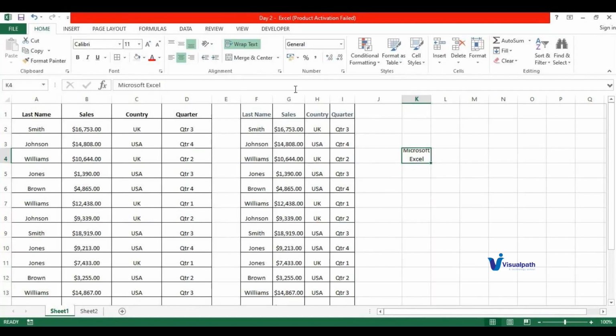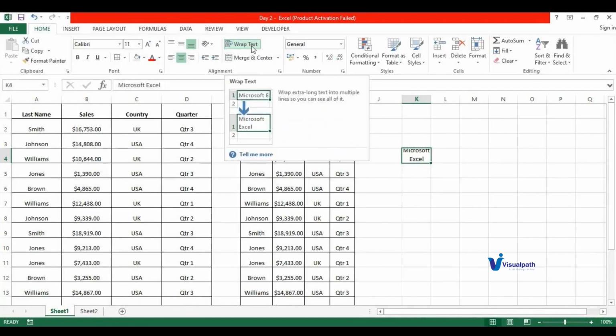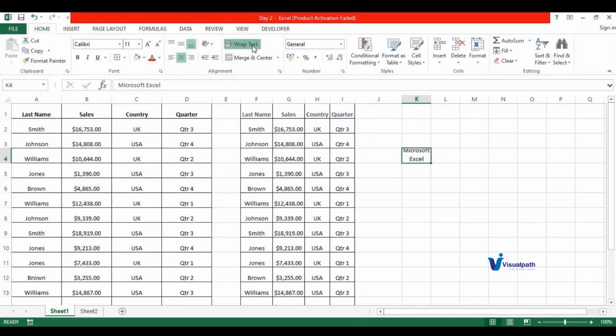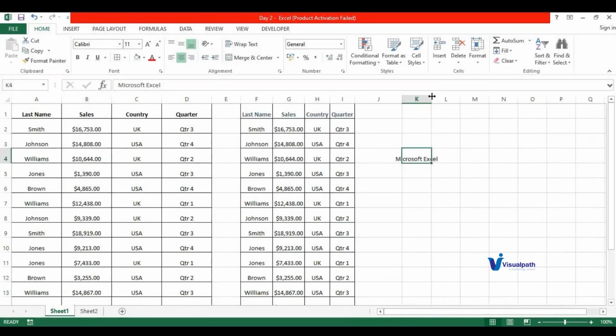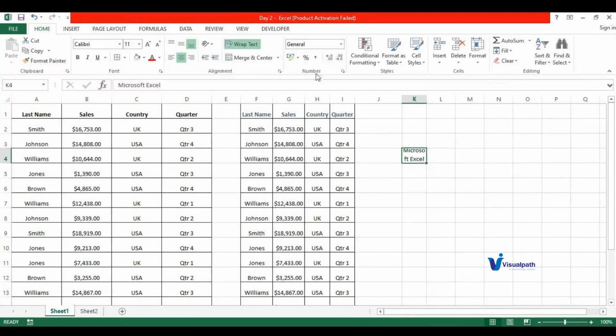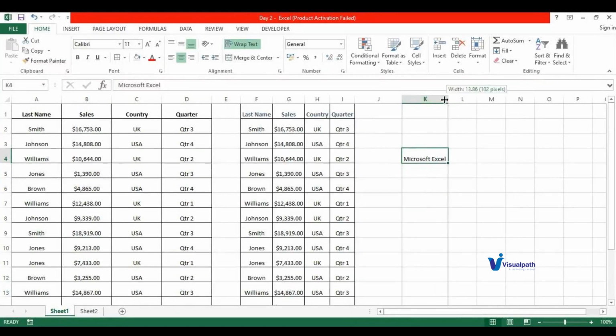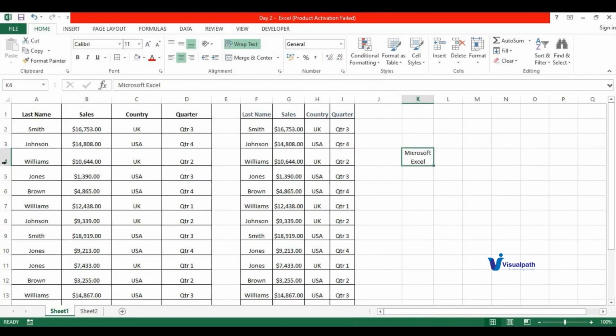So this is one option which you need to use if you are not increasing the size of your column. If you can increase the size of your column from here, you'll be able to see that it is fine with the space available in the cell, right? So this is one option if you want to keep it in this way. So you can wrap your text and then, even if the size of the cell is not that big, you'll be able to see the characters completely. So this is called wrap text.